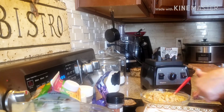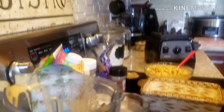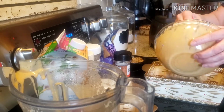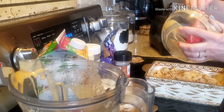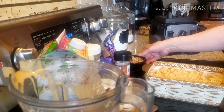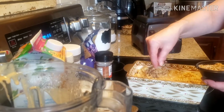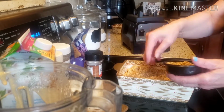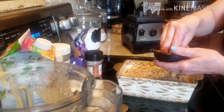So now what I'm going to do is I already sprayed my pan. I have my oven heated to 400 degrees. See how nice? And I'm just going to pour this in my dish. Like so. And then these are the breadcrumbs that I made from the Smart Buns. And I'm just going to sprinkle this over. And this is only a half of a Smart Bun. And I'm not even using all of it. I'm lucky if I'm using an eighth of it. So this is like 1/8 of a Smart Bun. So you don't even have to count it as points.